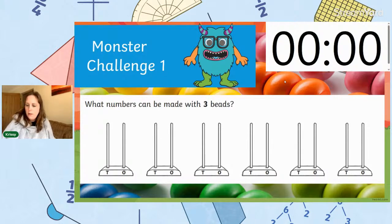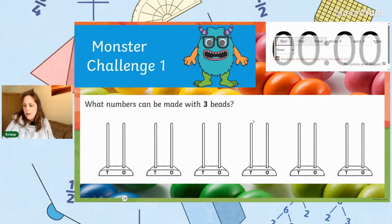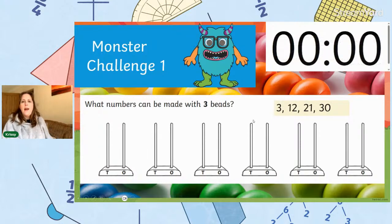So what answers could we have had? Let's have a little think. We could have had three, because we could have put three beads on the ones. We could have had one on the tens and two on the ones, and that would have made 12. And then we could have had two on the tens and one on the ones, which would have made 21. And then we could have had three on the tens and none on the ones, and that would have made 30. Okay. And so you can't halve the beads, absolutely.